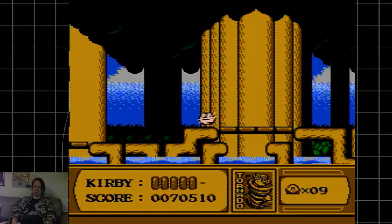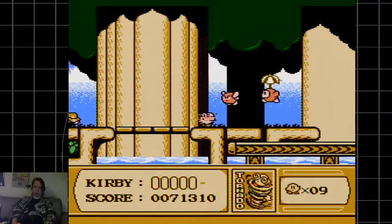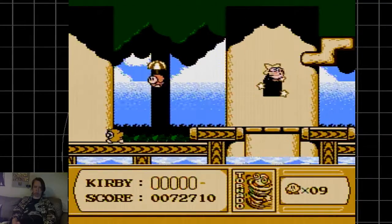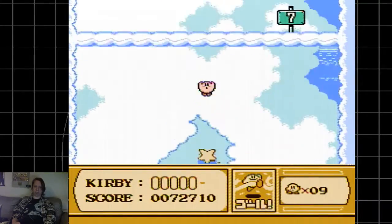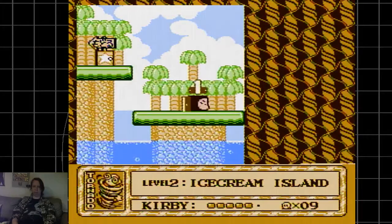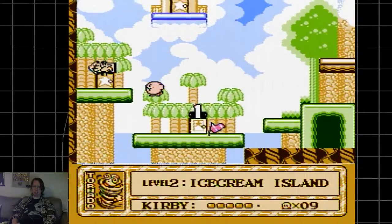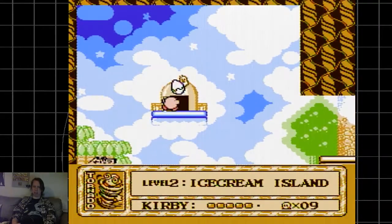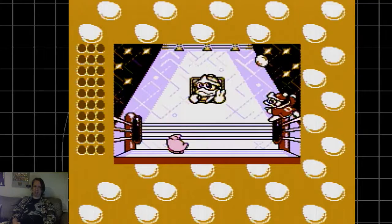Now let's take the tornado! And another level done. I can't make it to the top. There's another minigame. The eggs. Which one was this? Oh yeah. Eat the eggs, not the bombs.